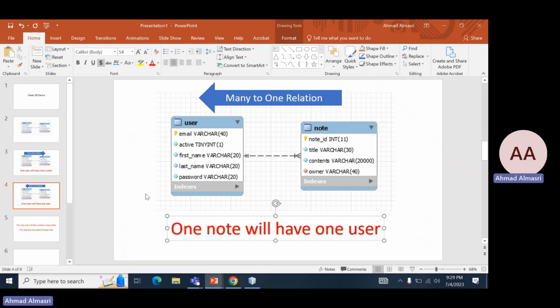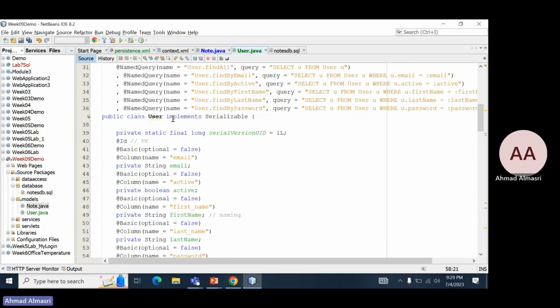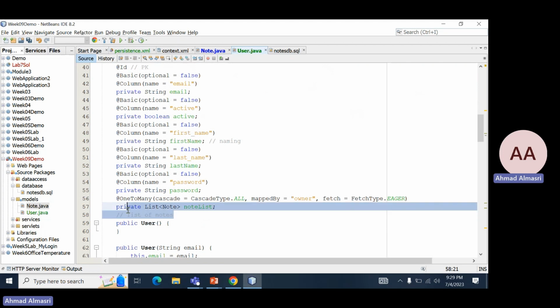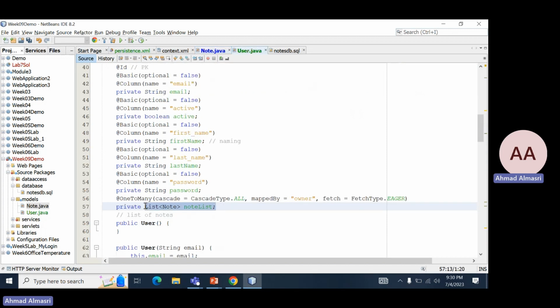And therefore here in the auto-generated classes, this one contains a list of nodes. However, the node, the many to one side, contains just one user. Because we are saying that one node belongs to one user, but one user has more than one node at the same time. I hope this is clear, because this is what bidirectionality is.